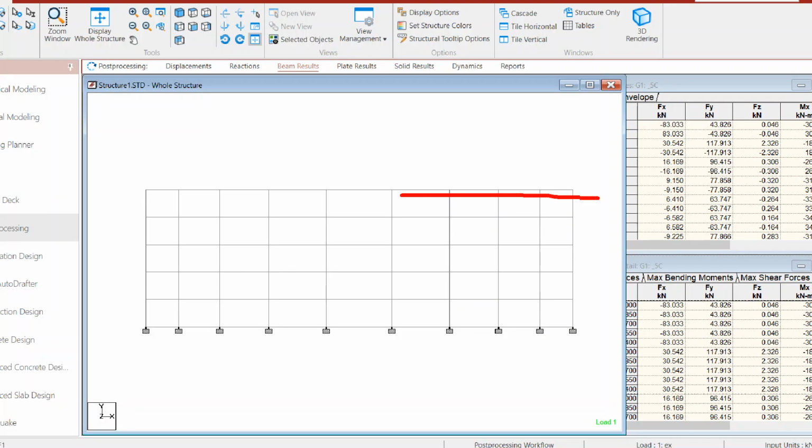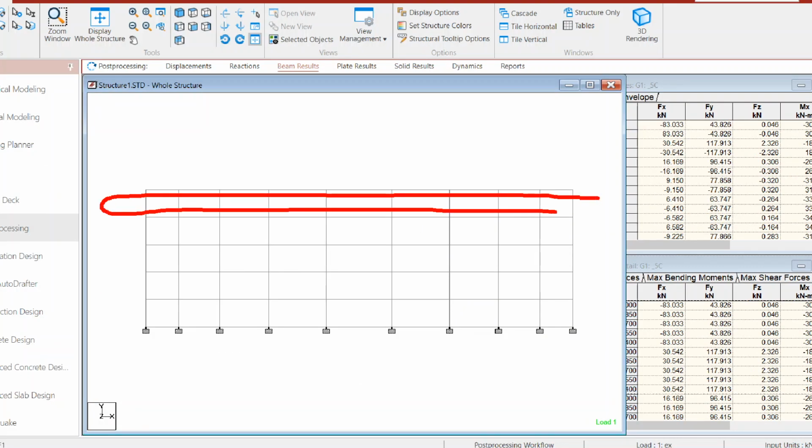You group all these columns here, and remember the concept is STAAD will be distributing vertically the base shear, something like this. Of course, this base shear will be transferred or will be resisted by all the columns here, right?